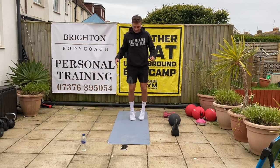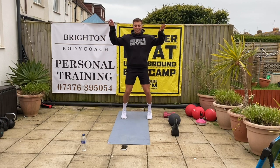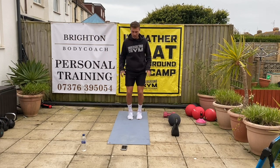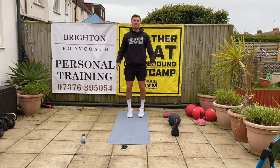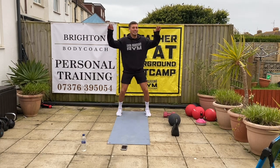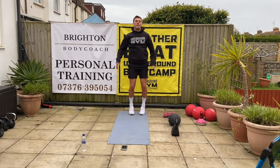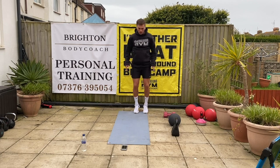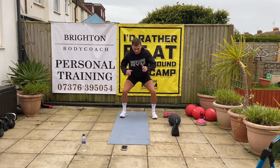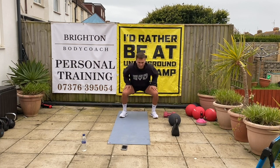We love a morning jumping jack — a bit nippy this morning but we're going to get through it. Good. 10, 9, 8, 7, 6, 5, 4, 3, 2, 1 — good. Just get these legs nice and warmed up, then go into the squat for me. Wake these legs up.